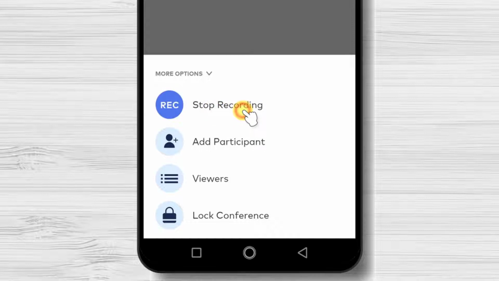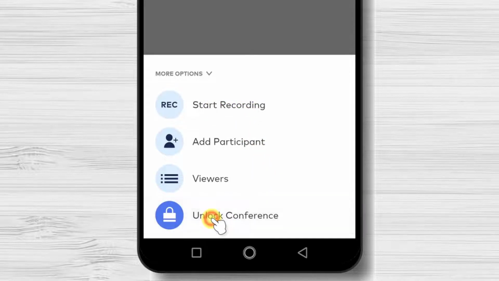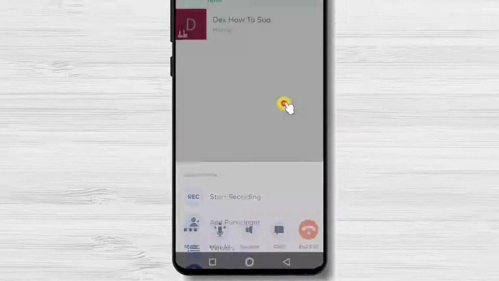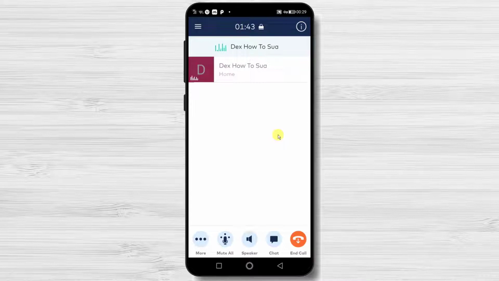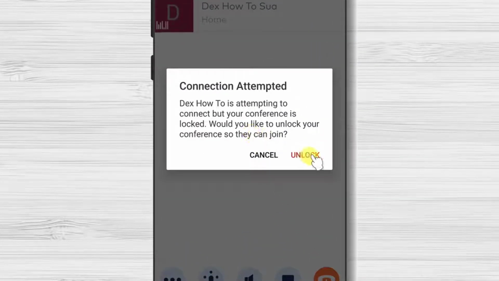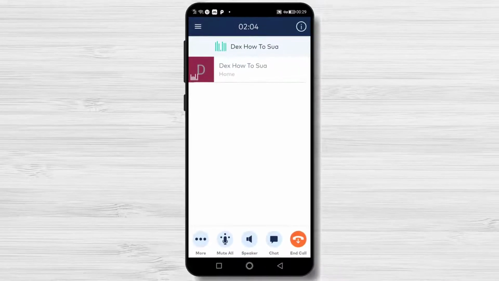Now, let's start the record. Let's activate Lock Meeting and see what happens if somebody wants to join the conference call. You will get a notice to unlock the meeting if you wish to allow others to join. Now, let's see how the system behaves when somebody joins the conference. You do not get a notification, but you will see the new person on the list of participants.